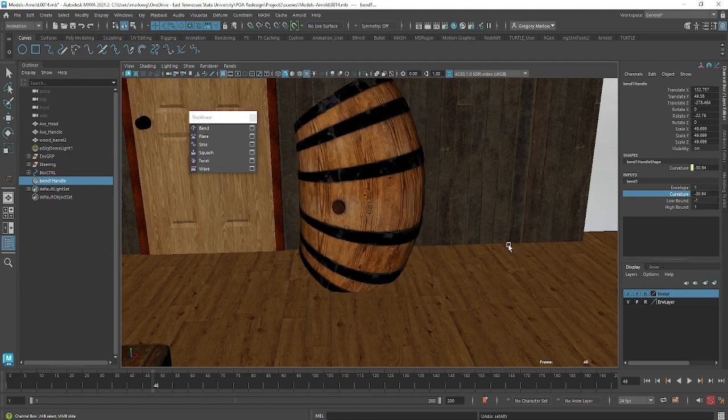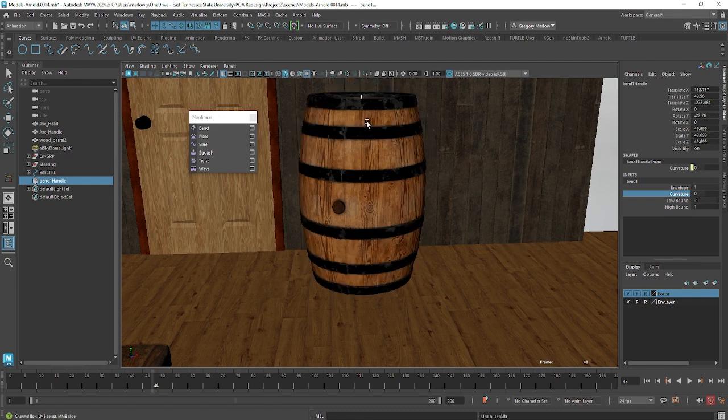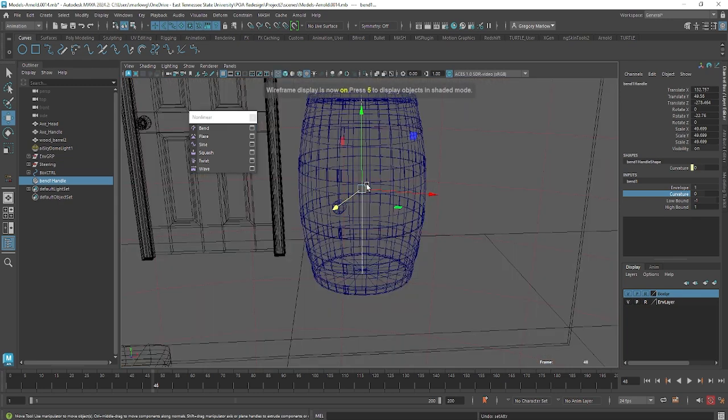I would prefer it to bend, as we were looking at our cylinder, from the bottom. And so remember how we did that. I move my pivot point all the way down to the bottom, which is actually going to end up being 0 in my translate Y. I'm going to remove all of my low bound influence down to 0, and I'm going to extend my high bound influence up to about 2.